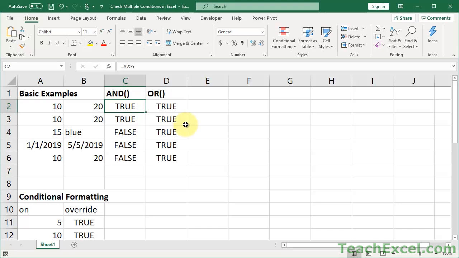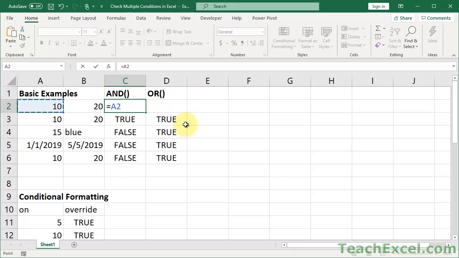So let's begin with very, very simple checks without an AND or an OR. A lot of you know that you can do an IF statement, and you can write out the IF statement: equals IF, do my logical test here, output true, output false, do whatever I want. But you don't have to go through all the effort of an IF statement. An IF statement, though it might have been the first thing you learned, is not the easiest way to do it.